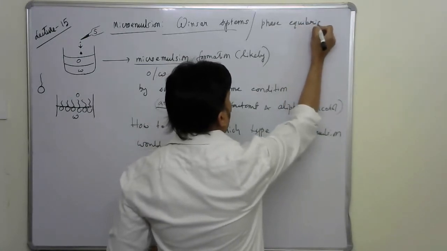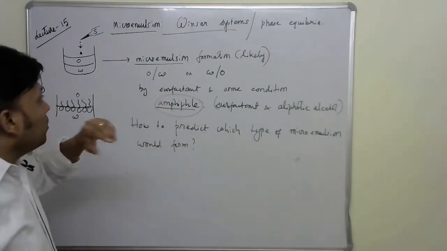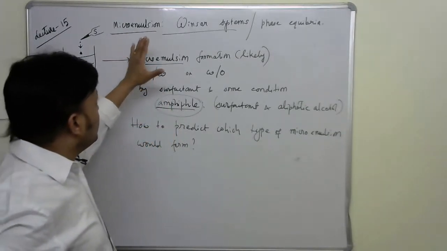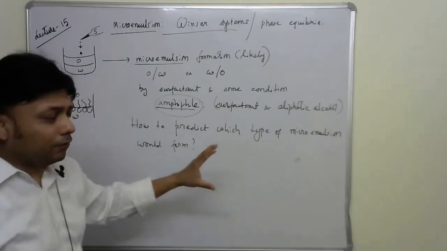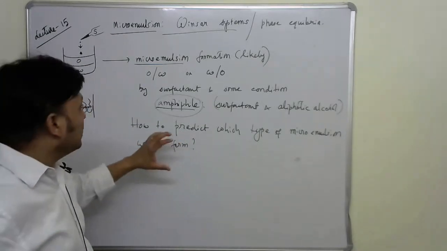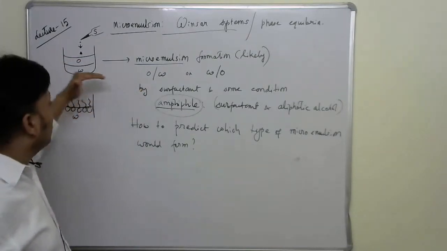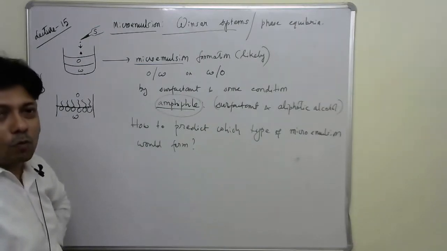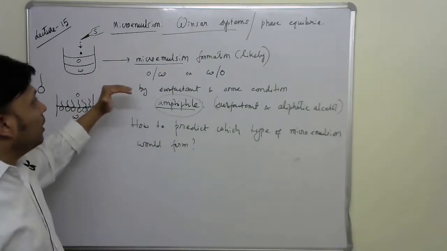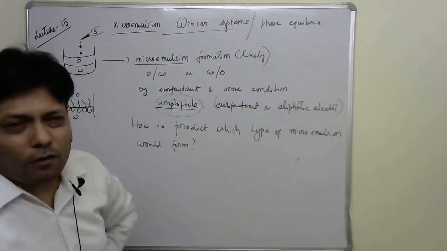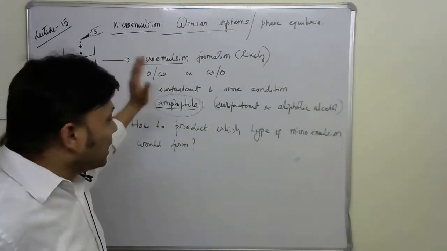because whatever phases are formed, they will be in equilibrium with each other. So these Windsor systems or Windsor phase equilibria are able to predict the different types of microemulsion phases that are formed when surfactants are added to a mixture of oil and water. Now let's take a look at what these four different Windsor systems of microemulsions are. I'm going to describe the types one by one on the board.